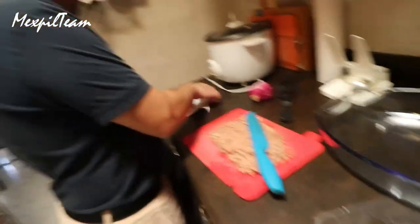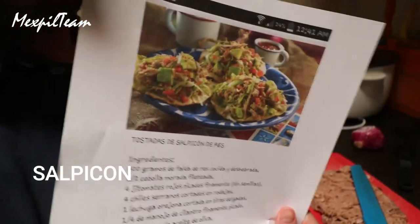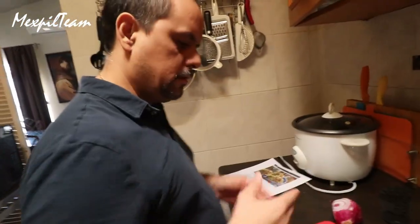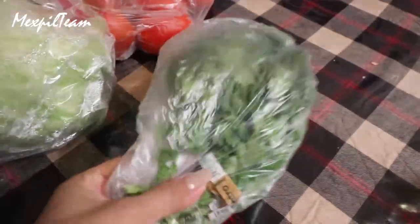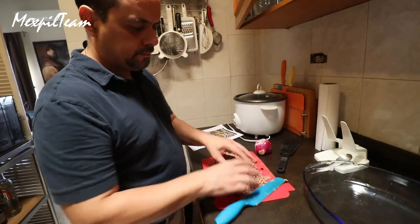What are you preparing, Mr.? It's called Salpicon. This is the recipe. It's a mix of onion, beef meat, lettuce, tomato, cilantro, salt, olive oil, pepper. It's a cold dish. Everything you're going to put in this. The beef is already cooked.